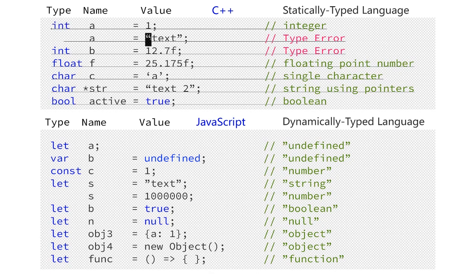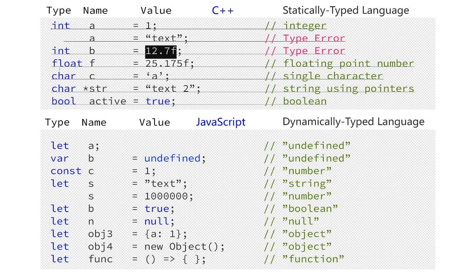For example, if you try to redefine this variable as a string, you're going to get a type error. It's just simply not going to work. In the same way here, if you use the int keyword and you create a variable, let's say b, but you assign it a floating point number, then you're also going to get a type error because the type of a keyword you use here to specify a value must match that value when you actually provide it.